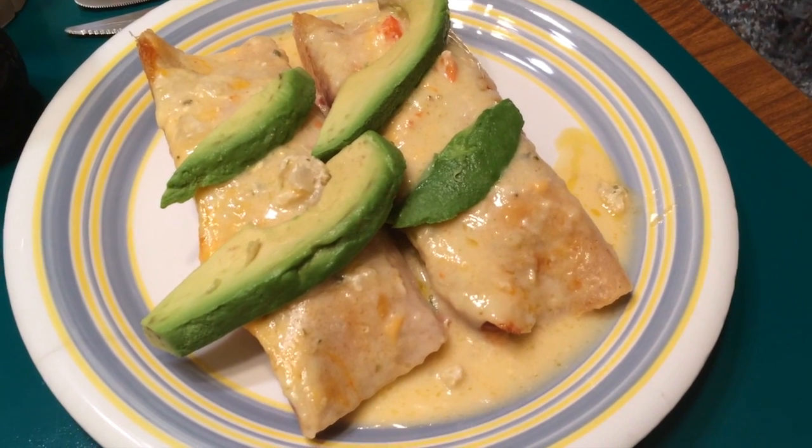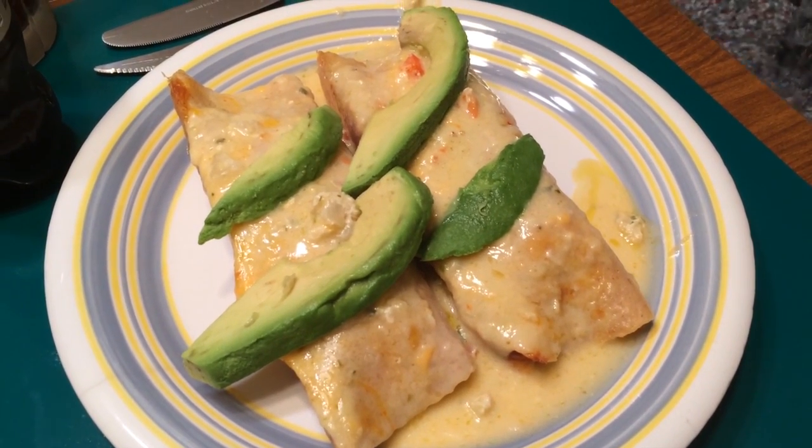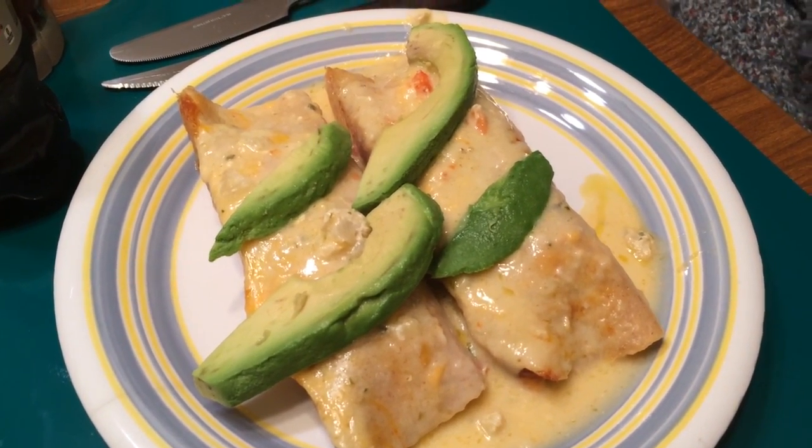Your plate looks pretty good. What do you think? Yeah, it looks delicious. It's beautiful with that topping of avocados.